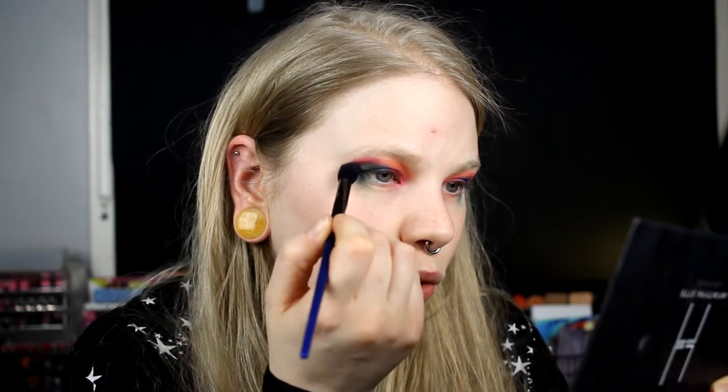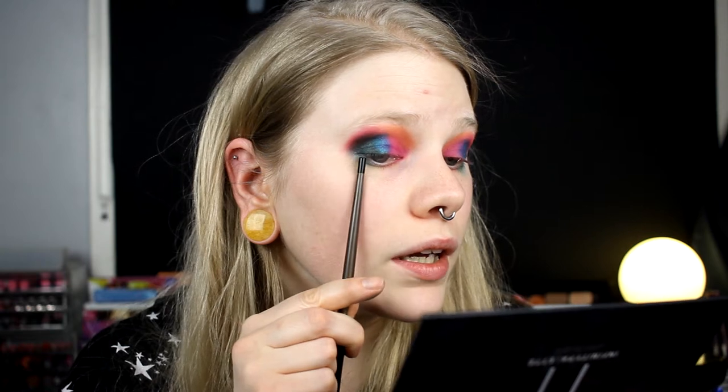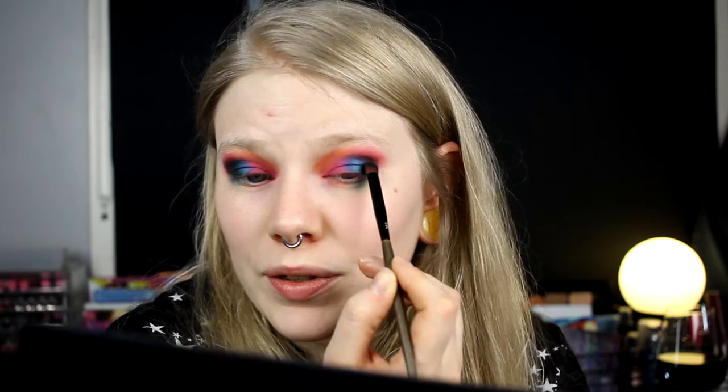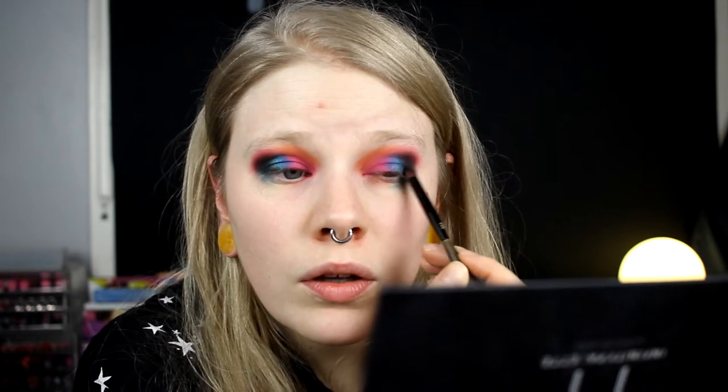I take a little bit more of the red over here and now I am up in my eyebrow. I maybe think this was a little bit better. So it's like dark here, a little blue, a little purple, and then pink. You can maybe see from my facial expression that I'm not so thrilled about this. And I start to think - was this a bad palette to do all the shades? This is my first video in makeup where I'm using all the shades in one palette.